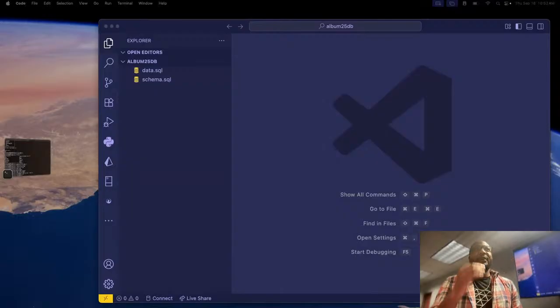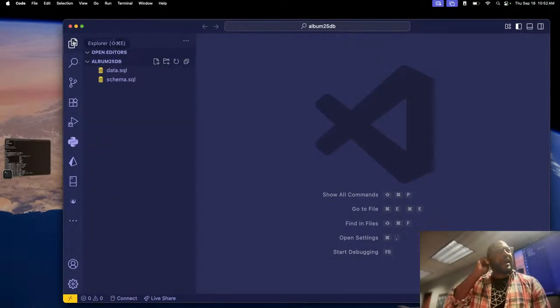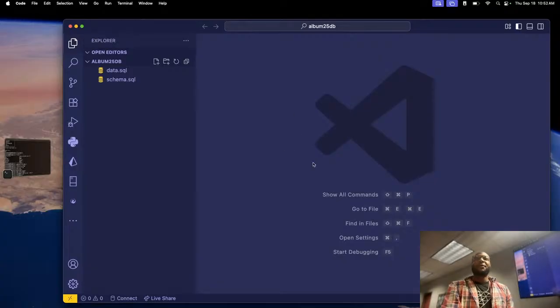Okay, so here I have Visual Studio Code open. What we have here are different panes or windows. This pane right here is where we will be writing our code. It's all going to be written right over here. We have this toolbar on the side that has a lot of different icons. They all mean a whole bunch of different stuff. Yours may look different from mine, especially if you just downloaded Visual Studio Code, because I've added some things to it. But there are some basic things on there.